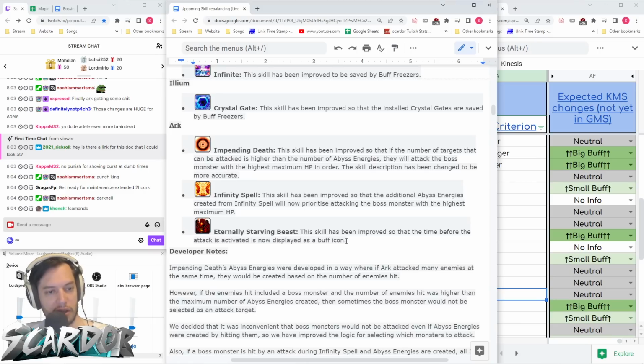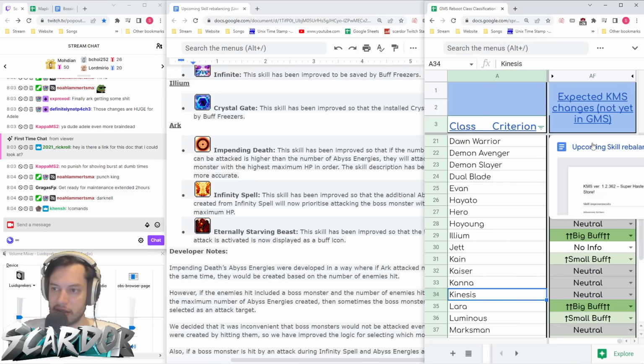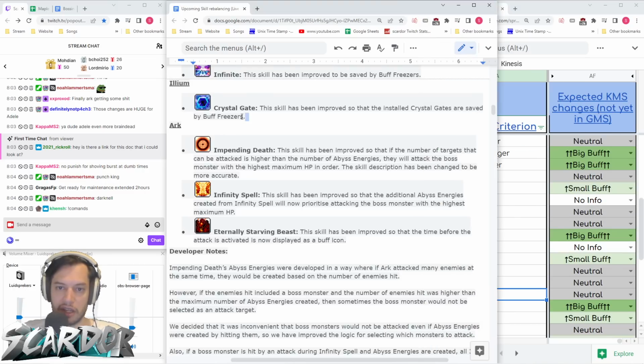Is there a link for this doc I could look at? Which one? I have 2 docs open right now. This one is under !mark classes, and if you are in there and you click on the link here, expected GMS changes, then you will get the one on the left. So they're in the same area.